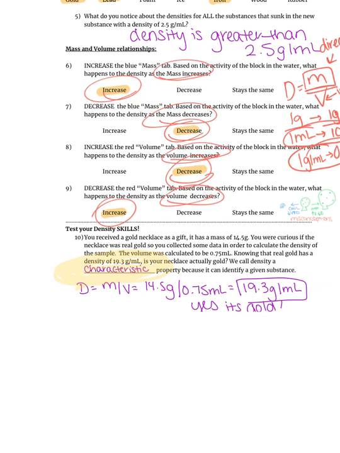But it's still water. So when I look at a characteristic property, I want to choose a property that is valid or that is true no matter how much of the substance I have. So whether I have 5 grams or whether I have 50 grams, I know that water is always going to freeze at 0 degrees Celsius, and I know it's always going to boil at 100. Okay, so that's what we call a characteristic property. So again, you're just going through your regular calculation. Density is mass divided by volume. When you do that, you're going to get a value of 19.3 grams per milliliter. And if we knew the density of gold to be 19.3, then yes, for sure, it is gold.